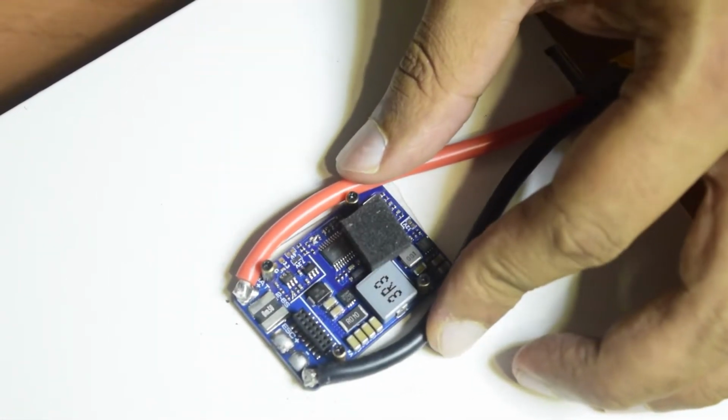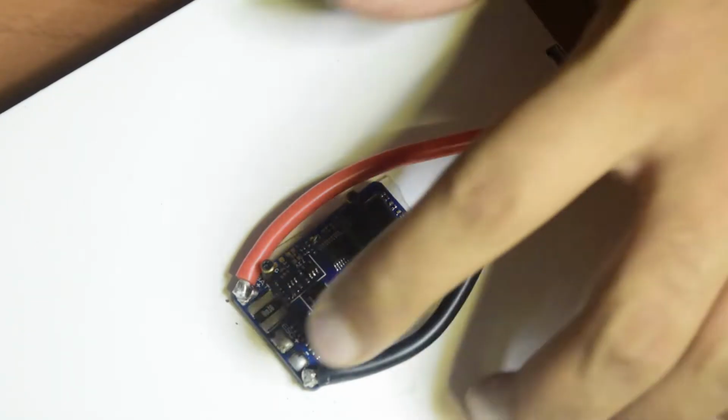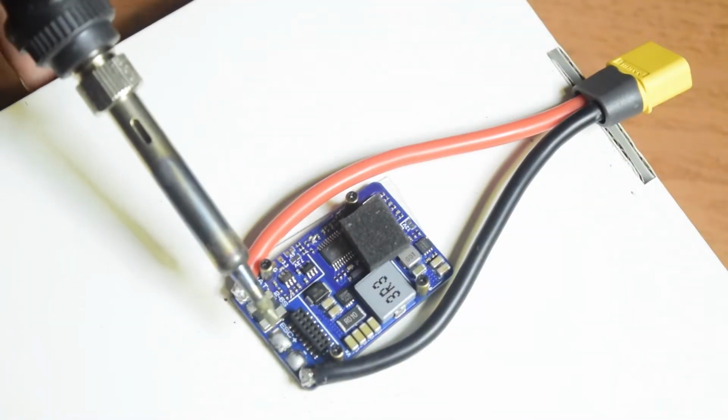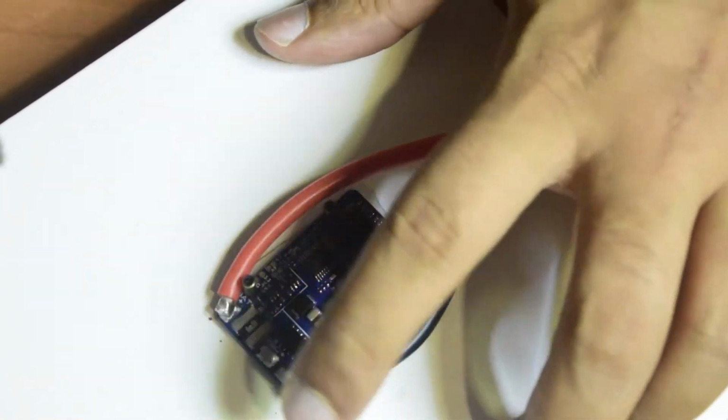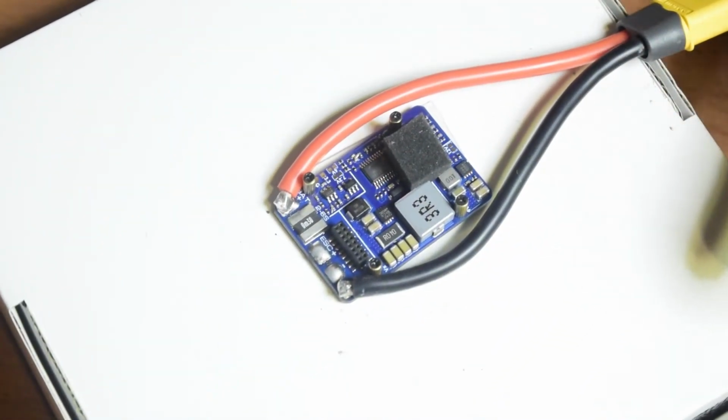base power supply board. So now all we need to do is to solder those three wires coming out of my ESC onto this ESC plus and ESC minus. Let's do that quickly as well.